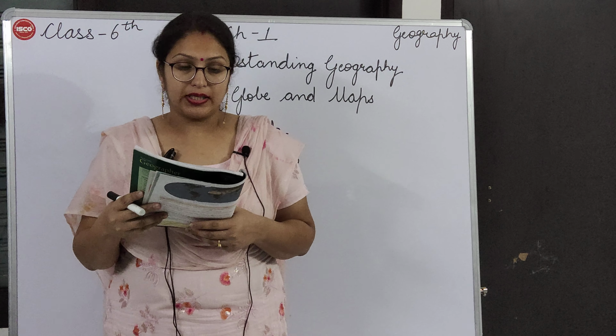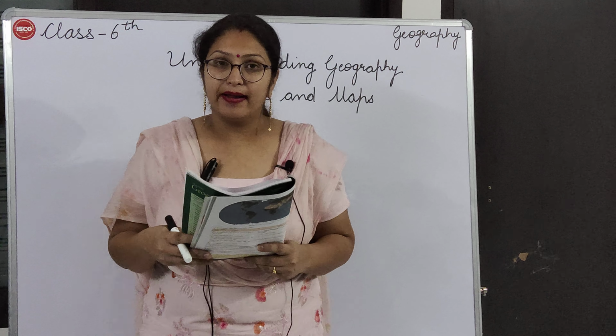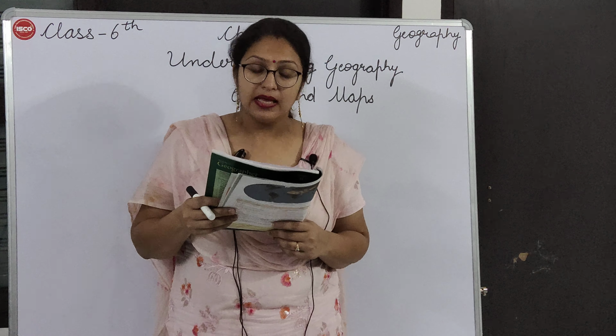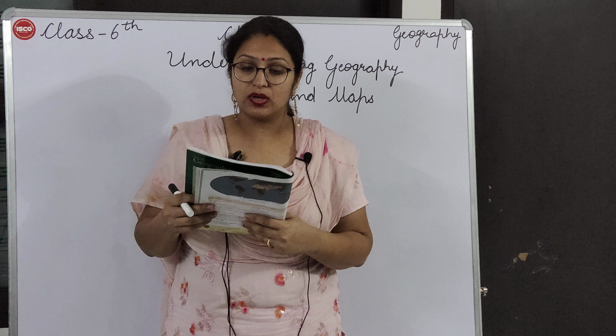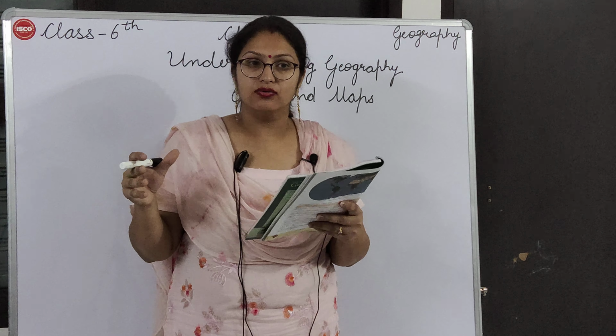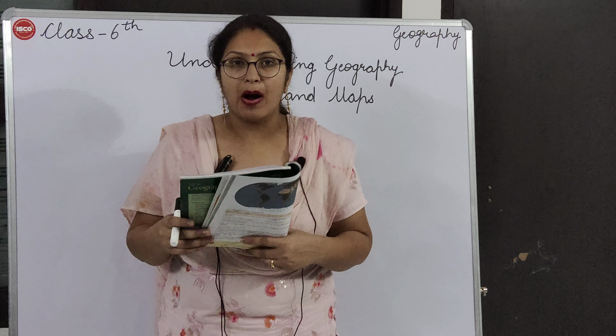Political maps show the countries, states, capitals, districts and important towns. They show different countries like India, Canada, England, Russia. In one country we have different states and districts, and some important big towns, clearly depicting their boundaries. On the political map, these are shown with the help of boundaries.